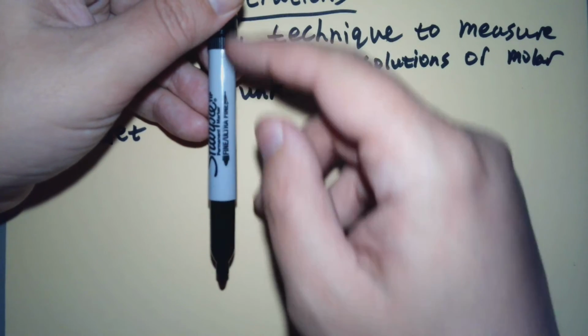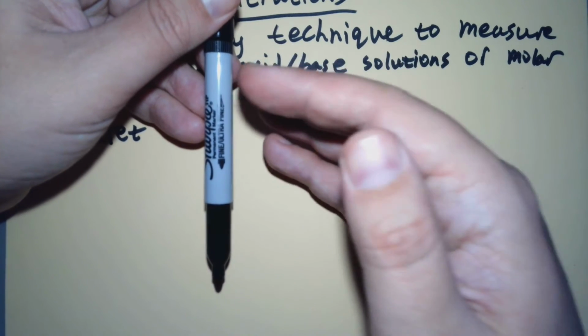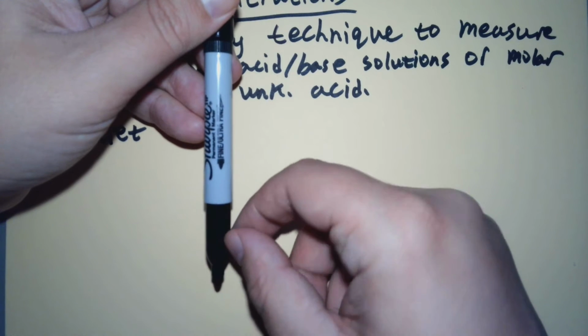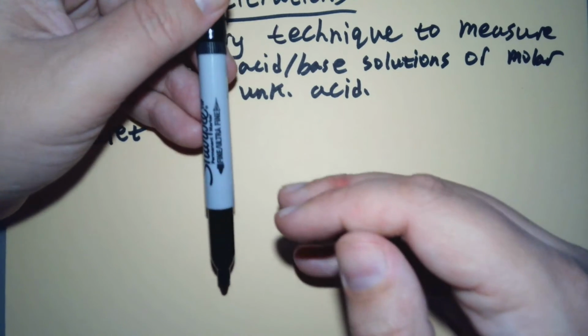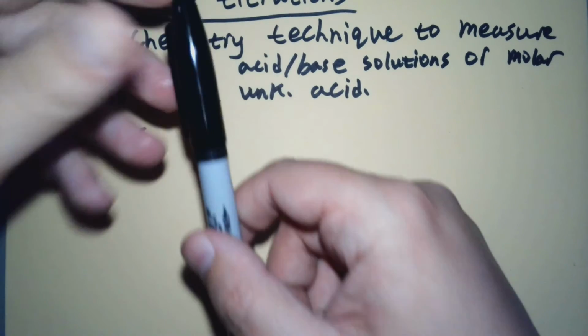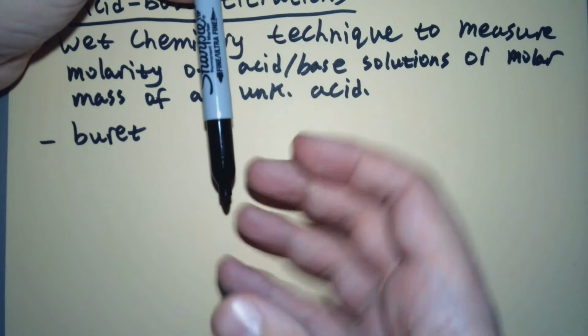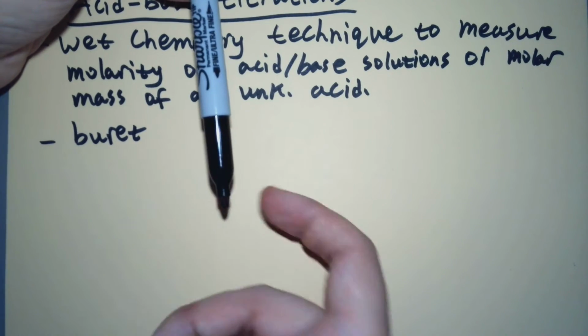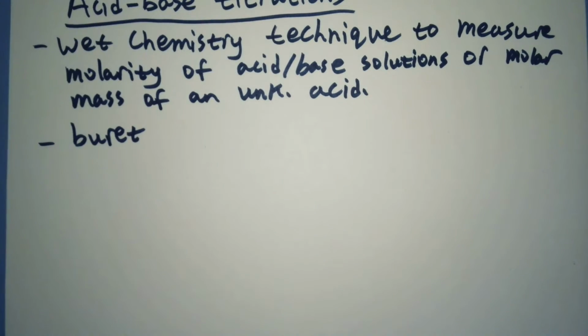It's graduated. We can read it, usually down to the hundredth of a milliliter. And we can very precisely add drops or half drops, so we can move just a little bit of liquid as needed out of this. And as long as we know the concentration of the substance in here, we'll be able to figure out the concentration of our sample down below that we're pouring this into. We'll talk about that more in a little bit.